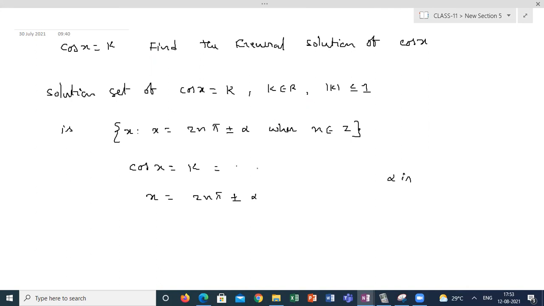Cos alpha. At what value of k is this angle coming? Where alpha is the principal solution of cos x is equal to k. So I'm just trying to prove this. Instead of proving with variables, it will be easy to understand with an example, because the proofs are not required for you. So cos x is equal to, I'm taking 60 degrees. That is nothing but cos pi by 3. This is 1 by 2. Cos x is equal to 1 by 2. That is equal to cos pi by 3. So the principal solution is pi by 3.